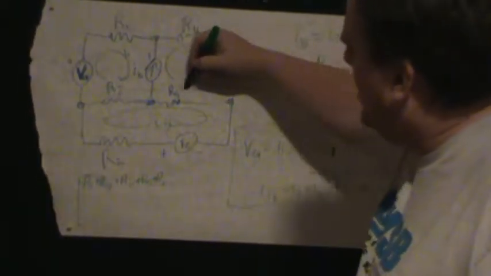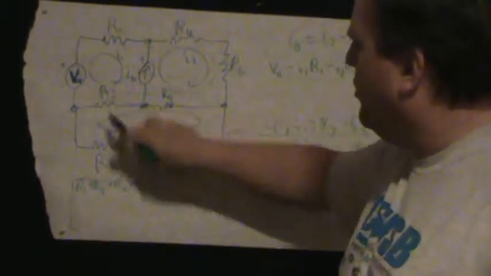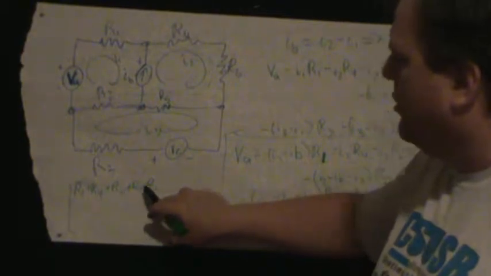So that's all the ones that multiply I2. Now if you think about this, as I mentioned in the last video, if you walk around here, R1, R4, R6, R5, R2, you get the sum of the resistances around your super mesh, or around your loop as it goes. Then I have the coupling terms, which will deal with the I3s.